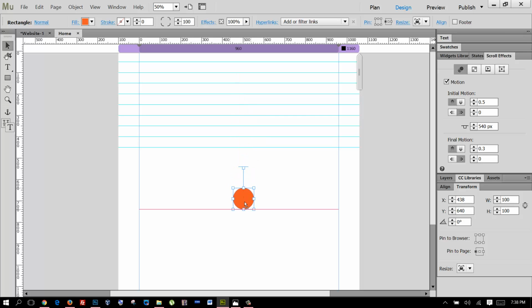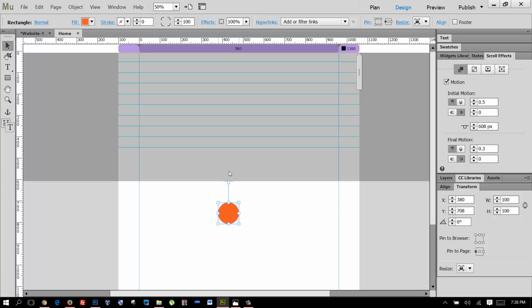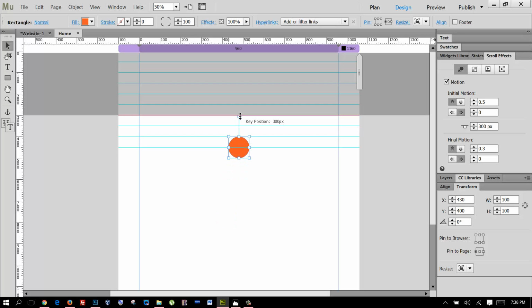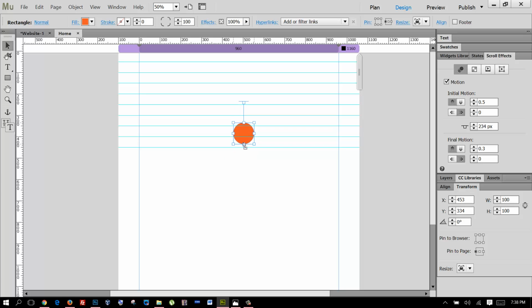I have this object here. I know the length of the key length. It's 100 because I have set it. I had said it before, but it wouldn't matter if it's longer or shorter. I'm going to leave it at 100 because it's easier to do the math for this tutorial. So if I put the object anywhere, I know the key length is 100. Because the initial motion is half the speed, I'm going to take the key position divided by half, which is going to be 100, plus 100 of the key length. So it's 200 in total.